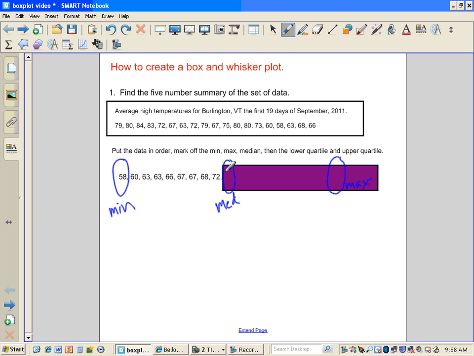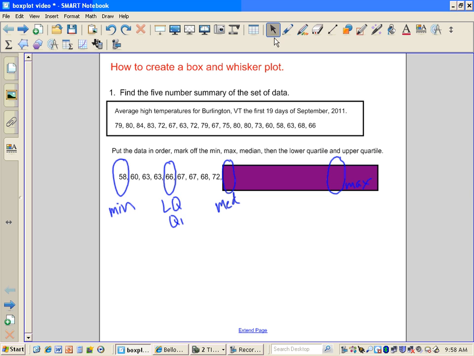So if we've covered up 10 pieces of data, we should have 9 pieces left. So I'm going to count 4 in. 1, 2, 3, 4. I believe that's going to be our middle. 1, 2, 3, 4 this way. So here's the middle of our lower half of data. So this is going to be our lower quartile, also sometimes called the Q1.